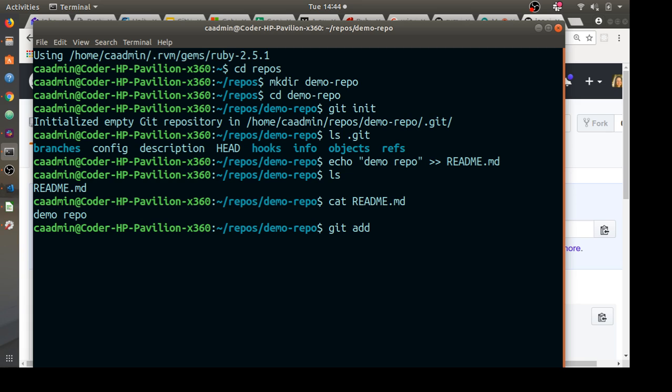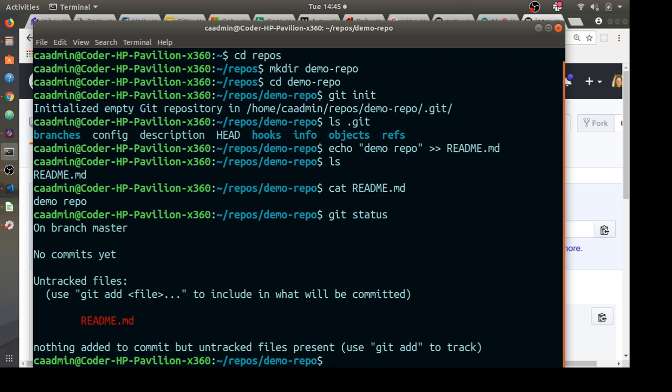You can get really specific. But because I prefer a workflow where I'm adding, committing, adding, committing after each little change that I make, I almost always just say git add space dot, which says anything that is new here, add it. It's all right if you've done that, but I'm just going to show you something else.